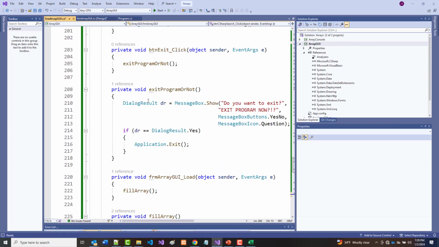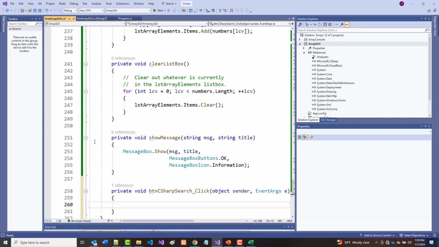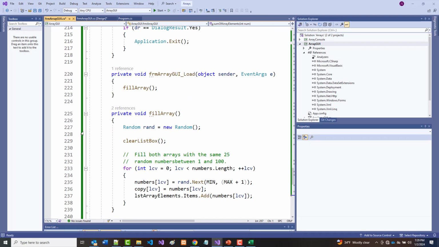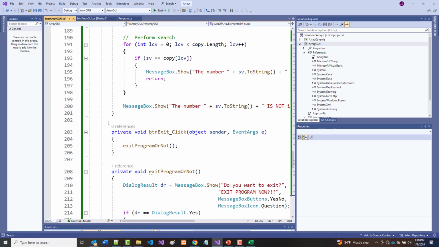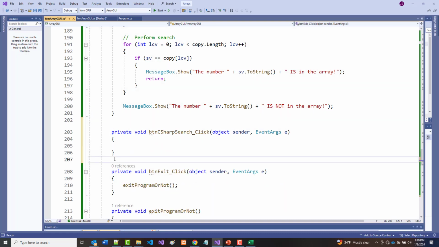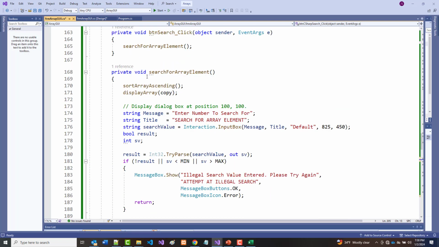All right, so where I did this before, I'm going to move this up like I've been moving up all of the other ones. Okay, and this I called search for array element.